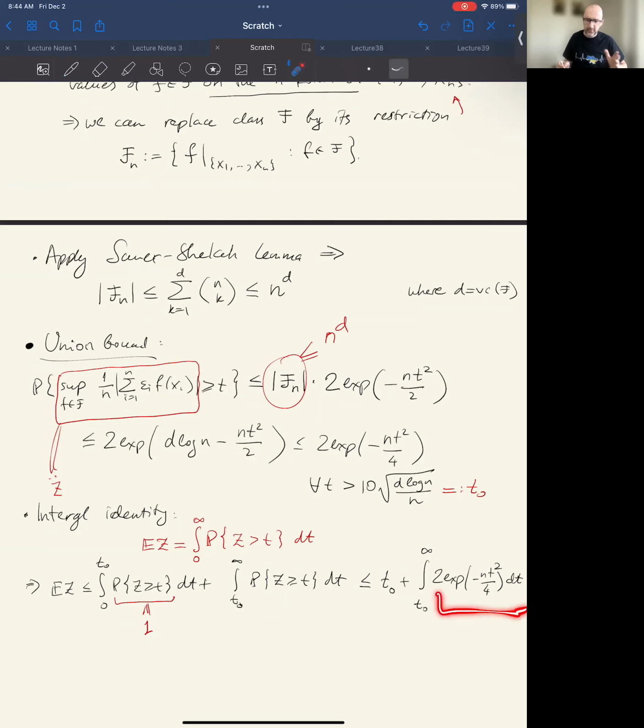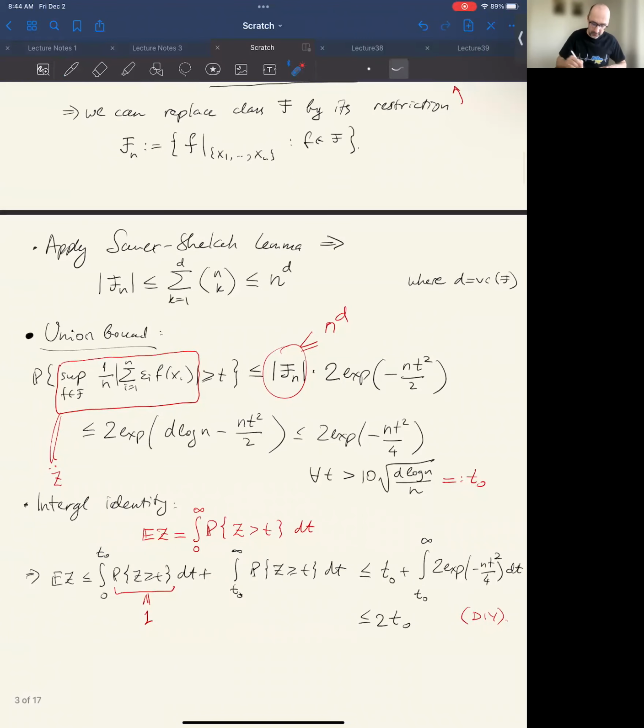And now it's a little exercise to compute this, but I guess you'd believe that this goes down so fast that this is going to be small, actually. So this is like twice t0, for example. Even at the very beginning, if it starts at t0, it's already e to the minus n t0 squared, which is much less than t0. So you need to check this carefully, but the last term will be small, and that's it.